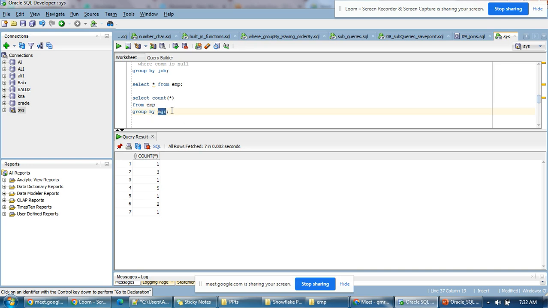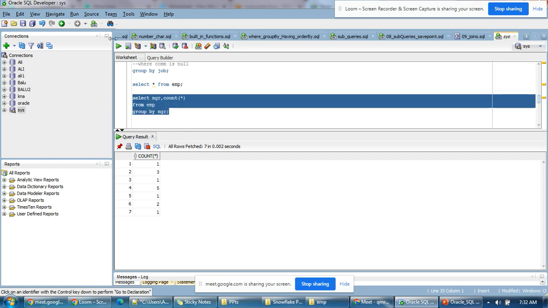If you want you can specify it here. Of course you won't get the names and all, that we can see later. How we can get the names, once we get to subqueries we will come to know that. Now you are able to see this. Let's ignore this one, this is actually the president, that doesn't matter. Under 7839 you will get this.